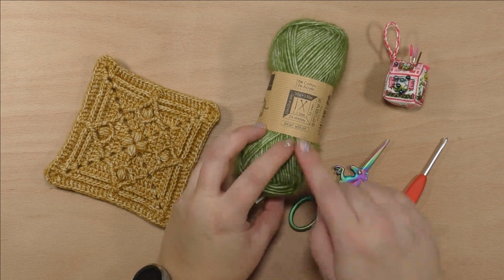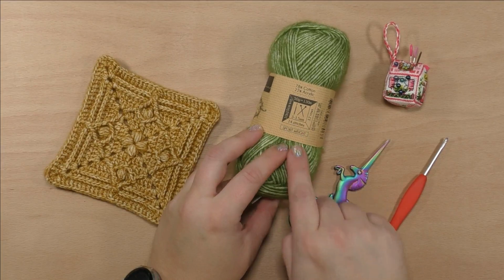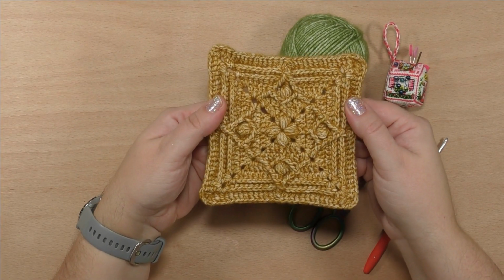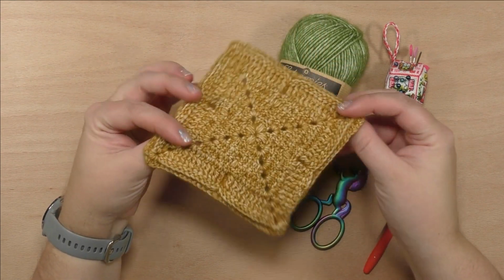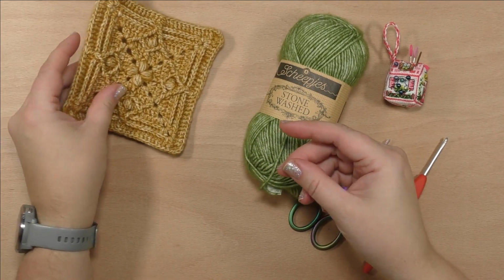Hi everyone! Let's take a break from crocheting mandalas and create something different, a tote bag. I will show you how to crochet a main granny square, and you will need to make 13 squares total for the bag. Grab your hook, yarn and join me.